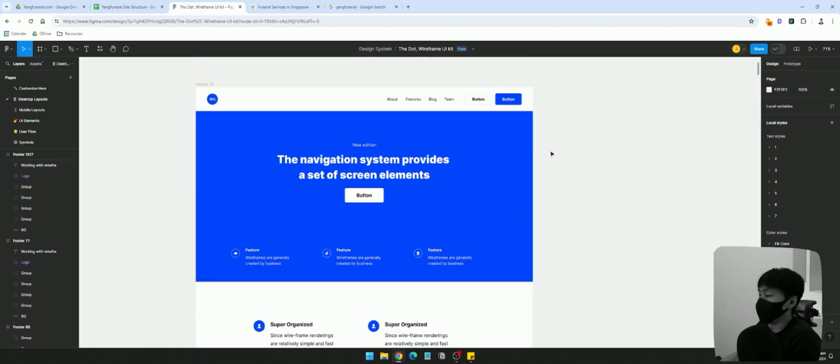So the next step, what I'm going to do is immediately build this out on Elementor, which is the web builder I use. I'm not sure if you guys want to see how I build the entire site out. And I'm not sure if you like this kind of content format, where it's very technical and I'm explaining all this stuff as I go along. So do let me know if you would like to see more stuff like this and if you'd like to see me build up the entire site.